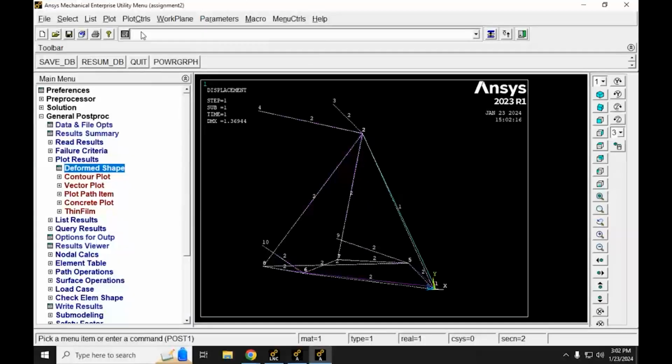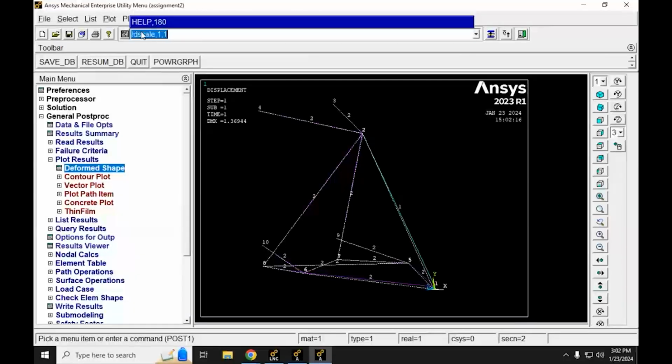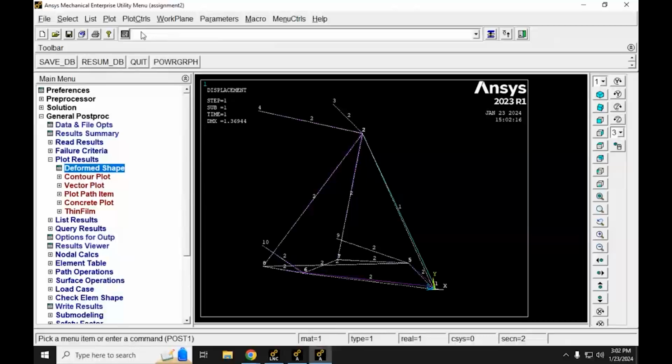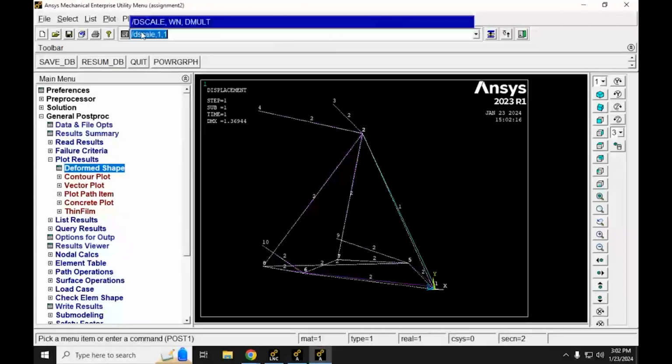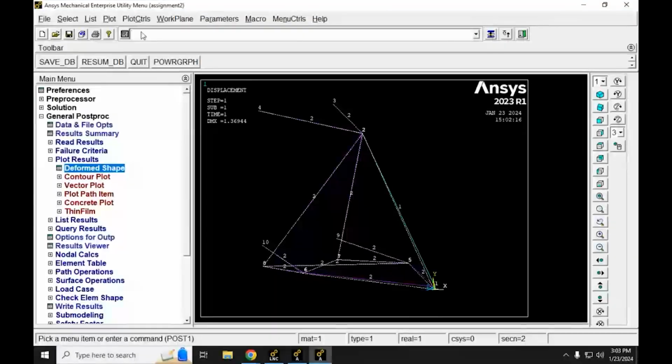If you go to the command prompt and press down, it'll go to your last command you typed in, and then change /DSCALE,1,1 to /DSCALE,1,10, and click enter, and then zoom in and out.